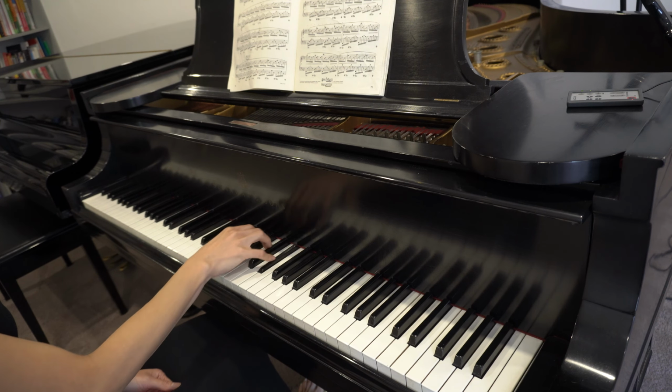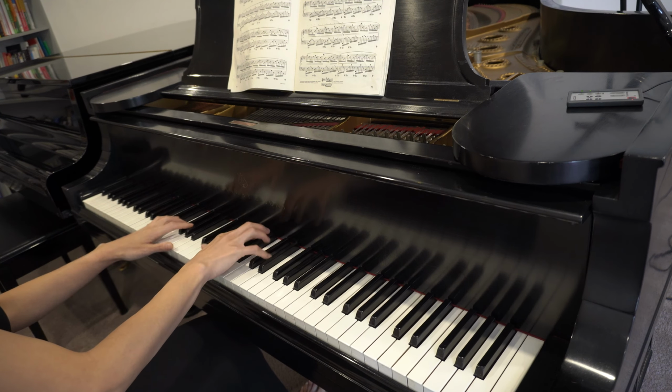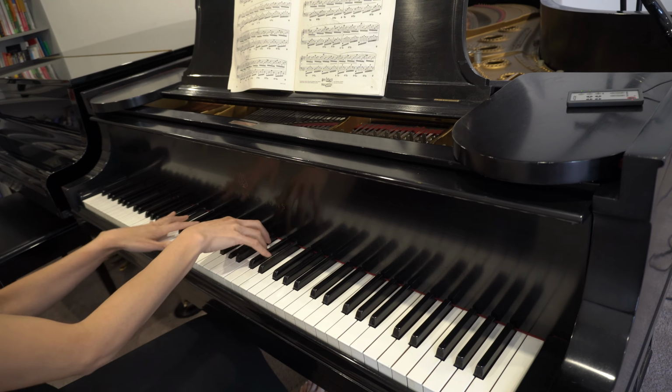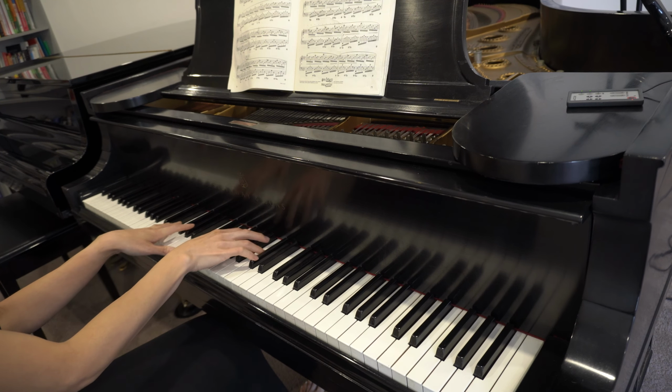Okay, now those top notes. They need to ring like bells with resonance. I play with more arm weight, but I also play these notes a little longer. So the melodic notes and the harmonic notes are played with different lengths and arm weight and depths of the keys.